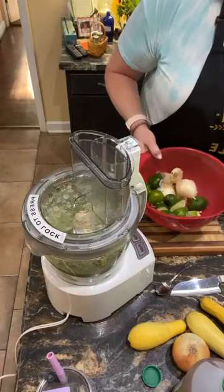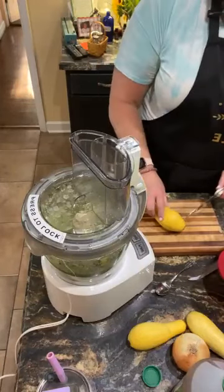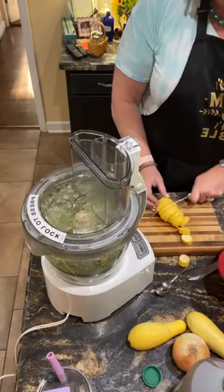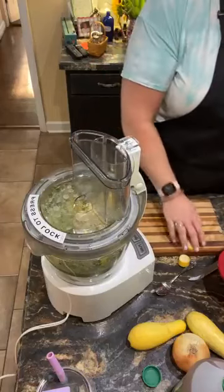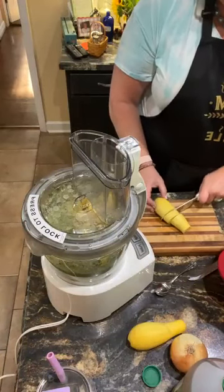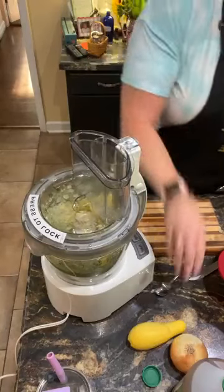Let me start me a trash bowl here. I'm going to go ahead and add the rest of my squash. Like I said, this is not something I normally put in my salsa, but because we've got it and it's good for you, and nobody will know the difference when they eat this salsa, they're not going to say, oh my gosh, this has squash in it. Because it's going to be pureed and cooked. And it'll take on the flavor of the salsa. It's a good way to waste not, want not. Last one.